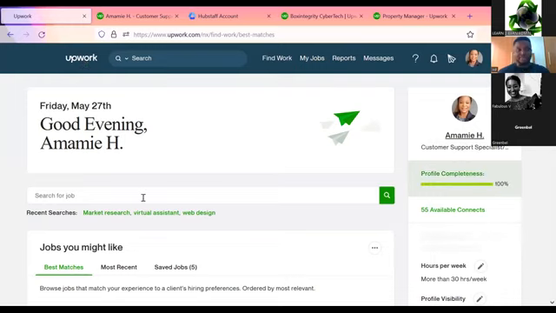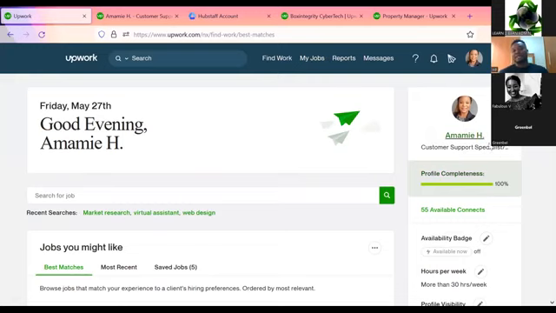This person, like I said, is a customer support specialist, and you can see she has a 100% profile completeness. If you're looking at my mouse, I'm shaking my mouse right now. This person is a customer support specialist.